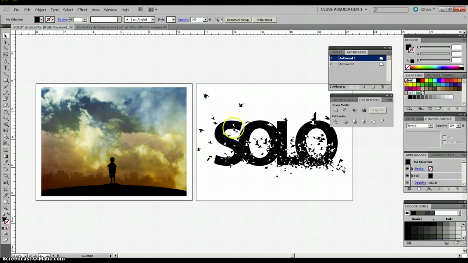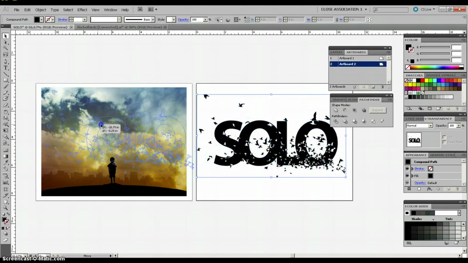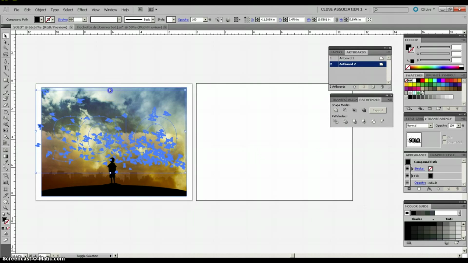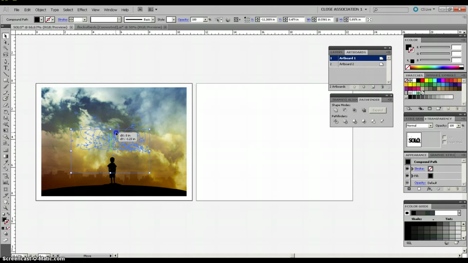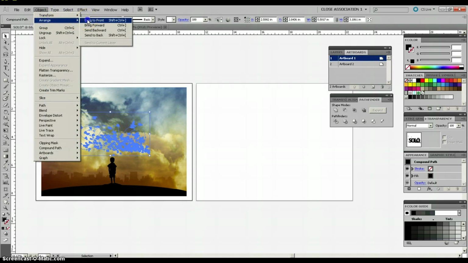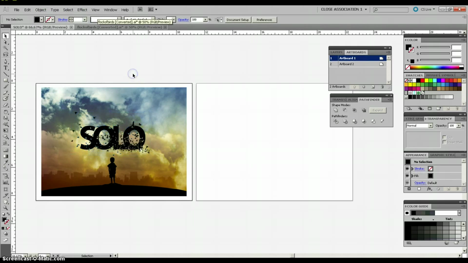And so for the first part, I'm going to select our object and bring it over here. Scale it down. Okay, so it's outlined. That means because the image was placed, it was just placed above. So what you do, you keep this selected, Object, Arrange, Bring to Front, and we're good.